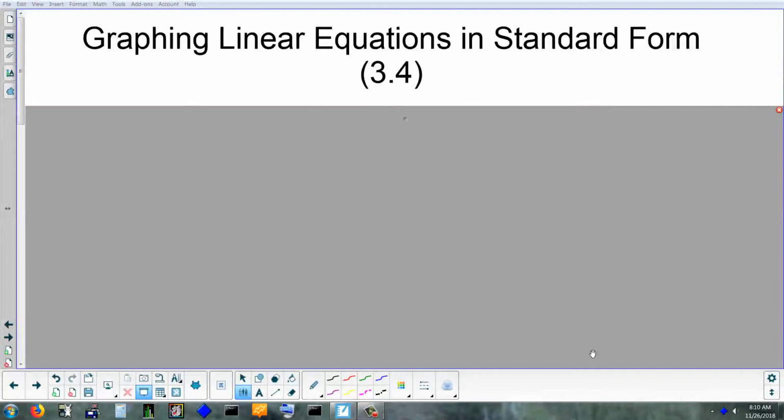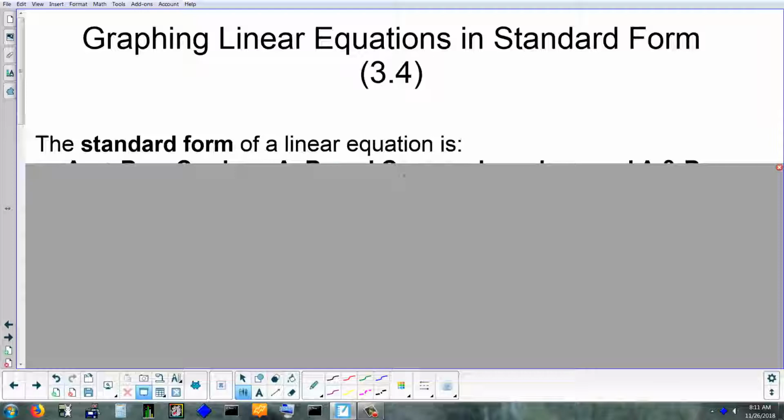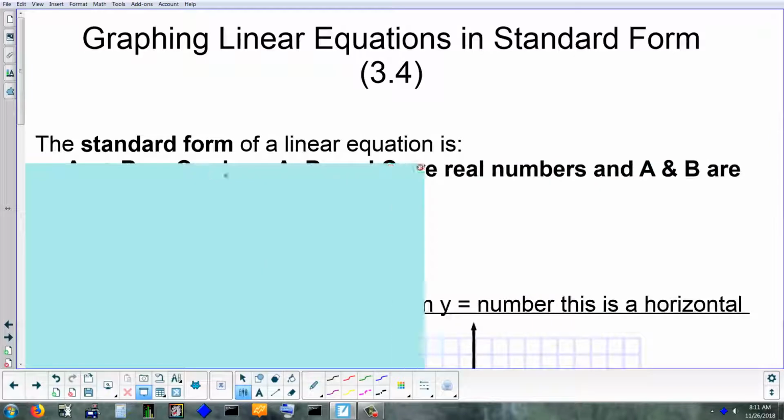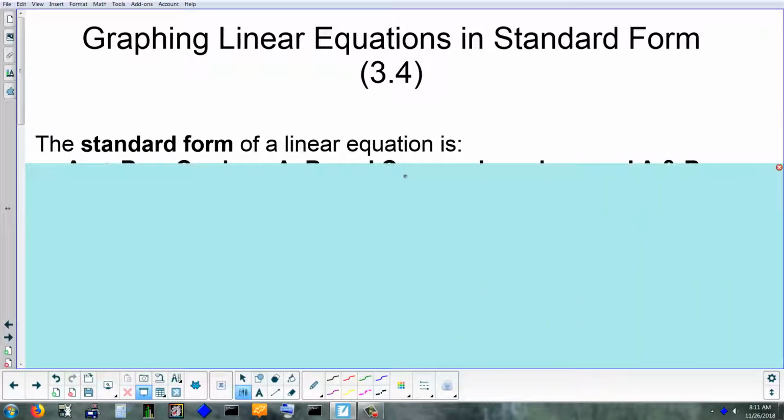So this week we're going to start off looking at section 3.4. We're going to do 3 sections this week. One section we'll split it into 2 days. 3.5 is a little longer, so we'll chop it in half and do half each day. Hopefully we'll get a review day in at some point. I don't think we're going to get it in this week, but I think we should be able to get one in at some point. And we are going to do quite a bit of review when we get towards the end of the term for midterms. All right, so there's a couple different ways you can write the equation of a line.